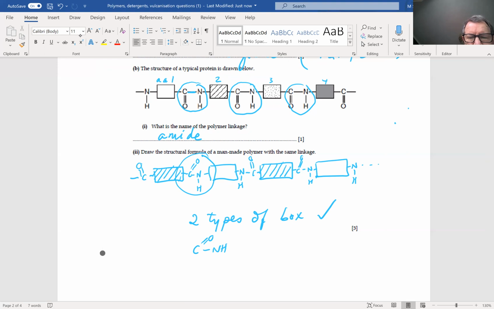Some of these groups, I'll just get rid of the H because it's easier, because then you'll see what we're talking about. So here's that, okay? Some of these, that's 1. And the third mark is for having CONH here and NHCO. CONH, NH, this would be CO, okay, because this is going to be another one of these ones alternating A, B, and so on. Okay.